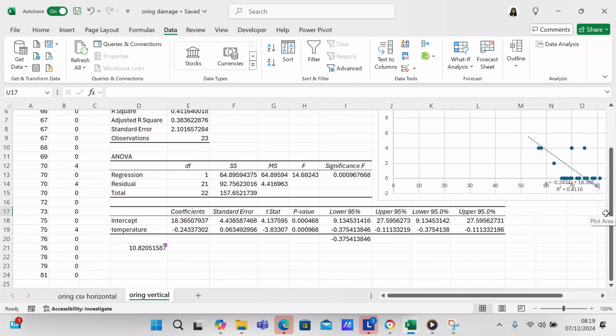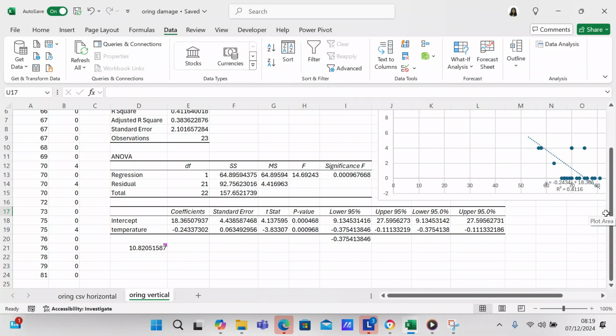We had 1 degree of freedom because we had 2 columns of data, and your degrees of freedom in this instance is the columns of data minus 1. So that's going to give you 1.